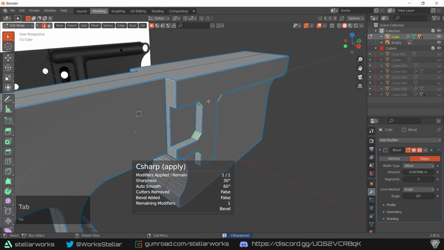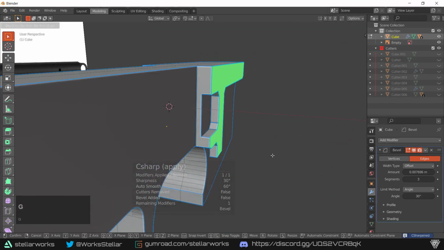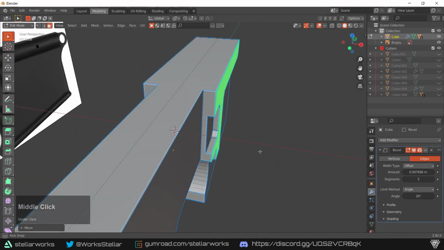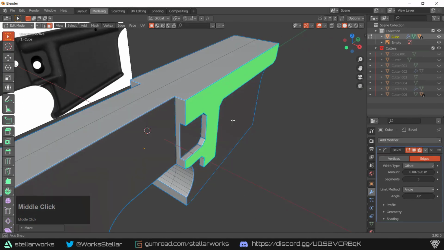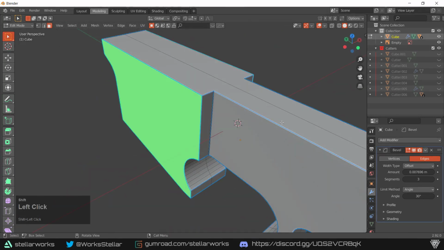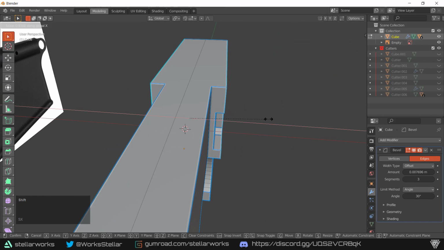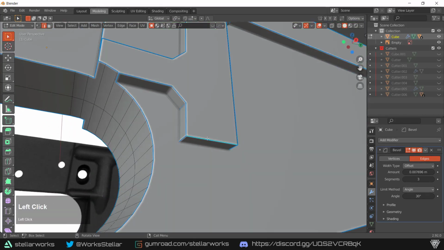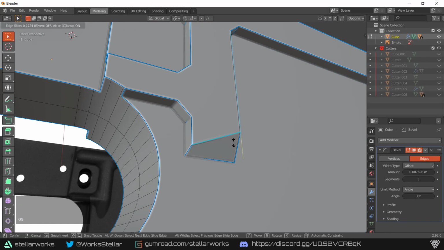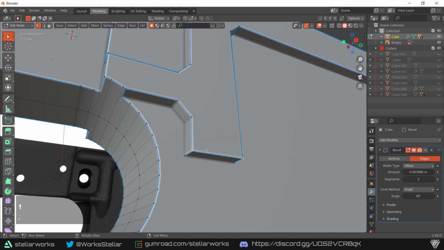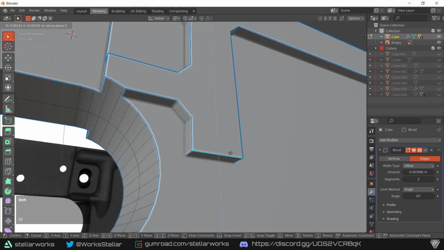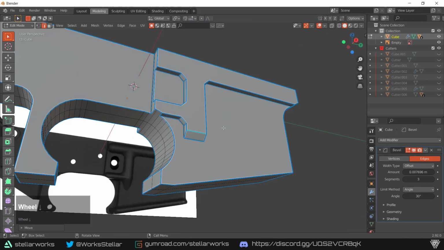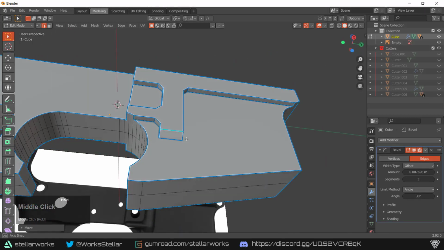We'll apply it, and then I'm just going to grab this face and kind of push it in a little bit. But before we do that, I want to make sure both of these faces are about the same, so I'm just going to scale them in. Next up, I'm going to grab this edge here, just GG slide it, but it doesn't want to act properly, so instead of GG sliding it, what we're going to do, just grab the edge, GZ, push it up, just like so.